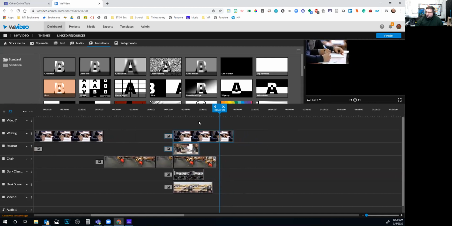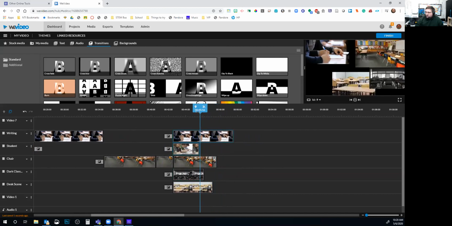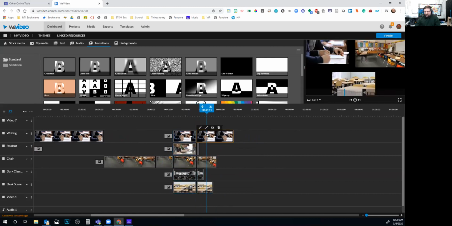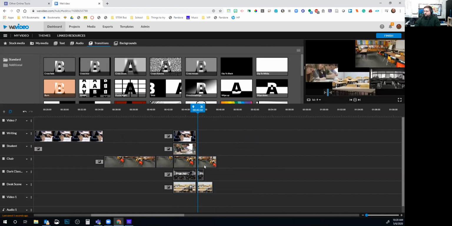And then you can also clean up your endings a little bit by chopping all of those that you don't want, if you wanted to end all at the same time. Just line up your blue line and then highlight by click, hold, and drag, highlight all the videos. And then you hit that little scissors, and that's going to take those away. And then I can start deleting them.